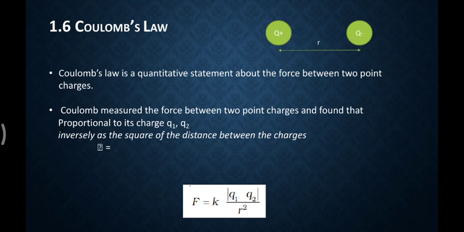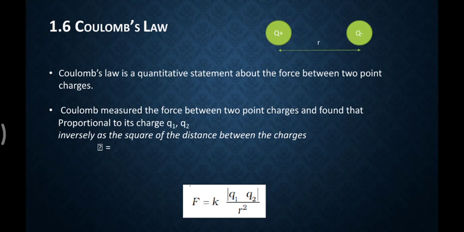As you can see, the final expression of the Coulomb force is F = k q1 q2 / r², where q1 is the charge of particle 1 and q2 is the charge of particle 2. As you can see in the diagram above, you can take Q plus, Q minus, or q1 and q2, separated by a small distance r. Since r square is in the denominator, the force reduces as the distance increases, and the force increases as the charge increases.